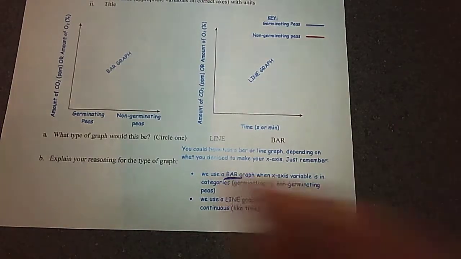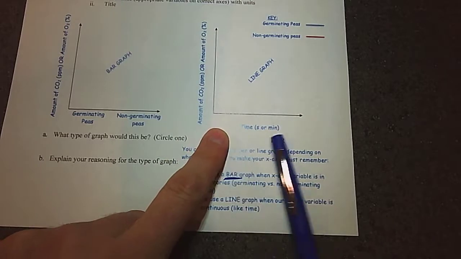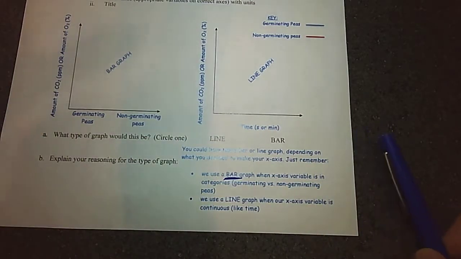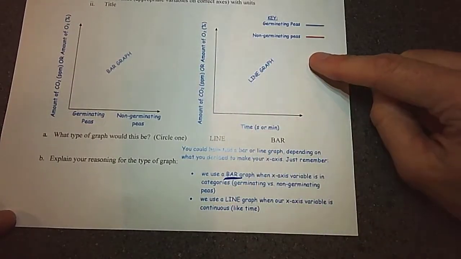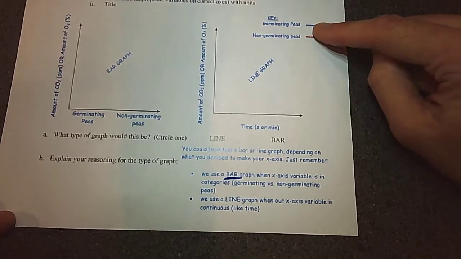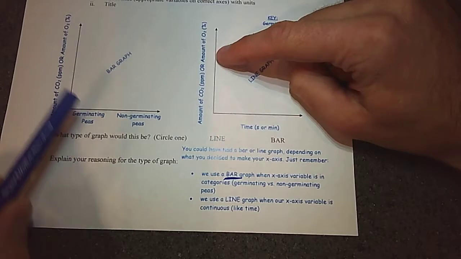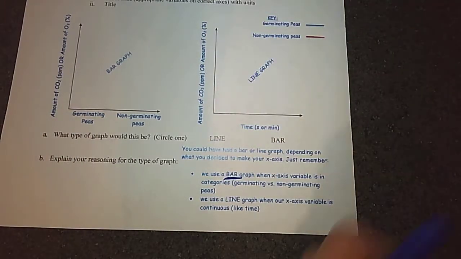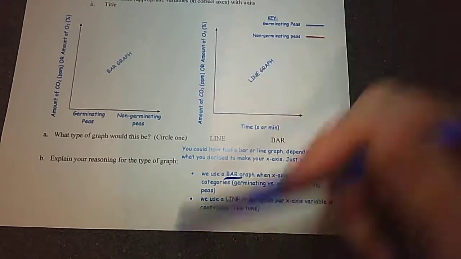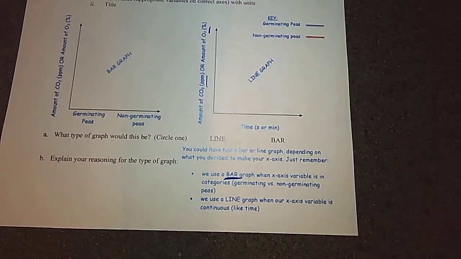When we actually collect data, we're going to use a graph like this. This was the one, if you remember in class, when we tested out the germinating peas and we saw oxygen going down, and we had a graph like this. And then what we could do is differentiate between germinating and non-germinating peas by making a line graph and having two different colored lines. On the y-axis, regardless of what graph we make, that's always what we're measuring. So this is our dependent variable, and in this case it could have been the amount of CO2 in parts per million, make sure to include your units, or the amount of oxygen in percentage. Again, make sure to include your units.